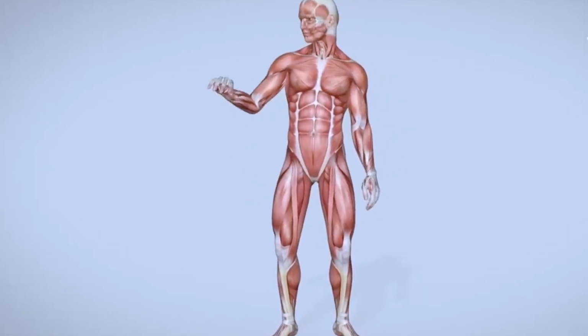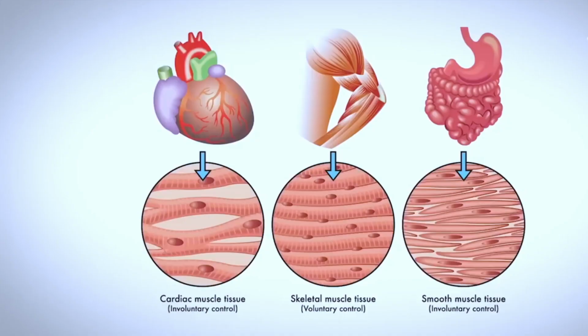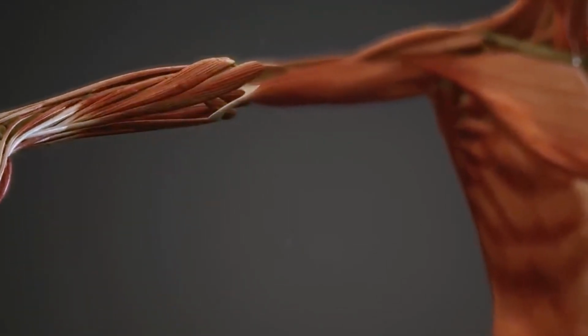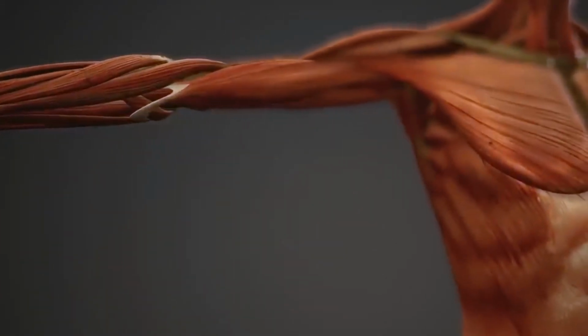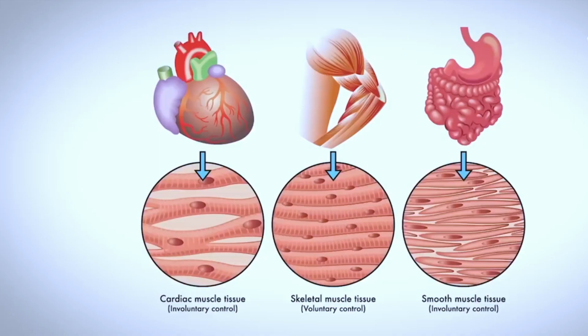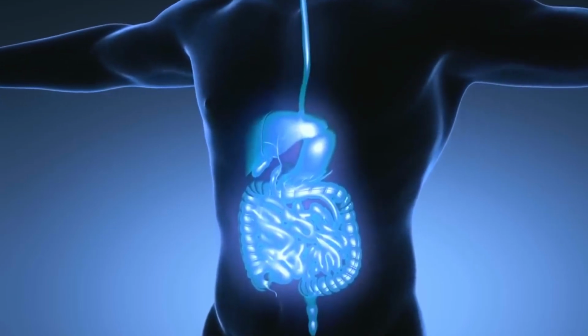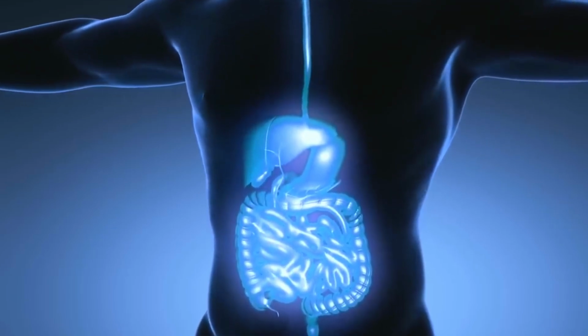To understand this point, we first need to know that the muscles in the human body are divided into 3 different types. Each type has a different structure and function. The first type is the skeletal muscles, and this, as its name suggests, is often connected to the bone structure, such as the muscles of the shoulders or chest.